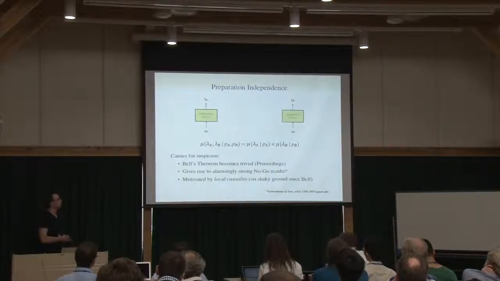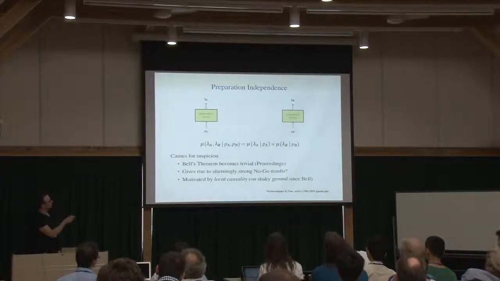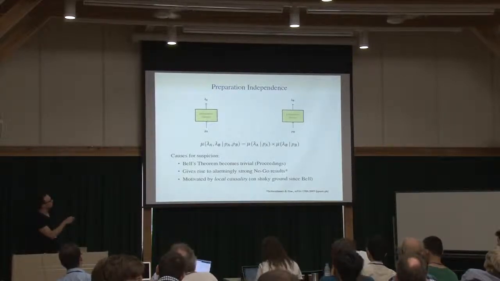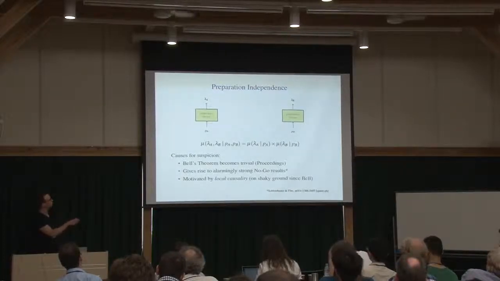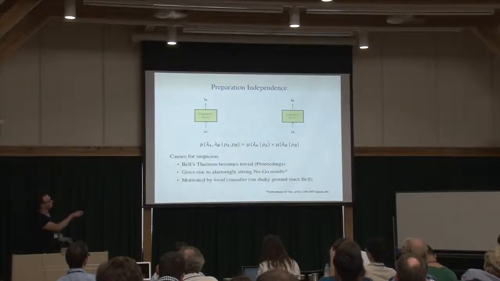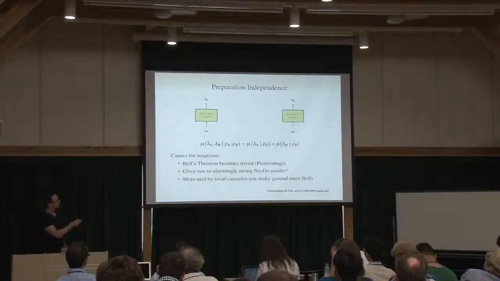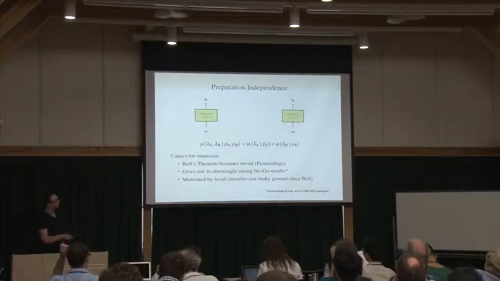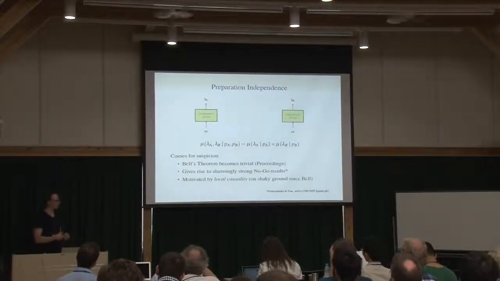So let's look a little bit more carefully at this preparation independence assumption. We can write that mathematically like this. The idea is that if we prepare two different systems, some preparation producing some quantum state with various probabilities, and someone else prepares a system producing some quantum state with various probabilities, that these should be completely independent in the sense that the probabilities factorize in this form. So on the face of it, it appears like a fairly innocent and reasonable assumption.